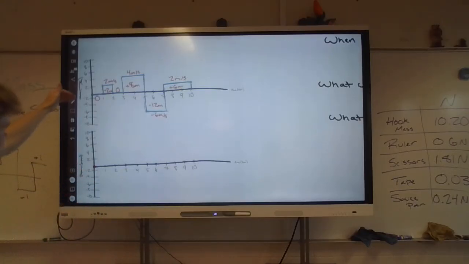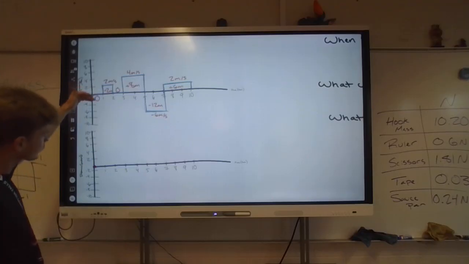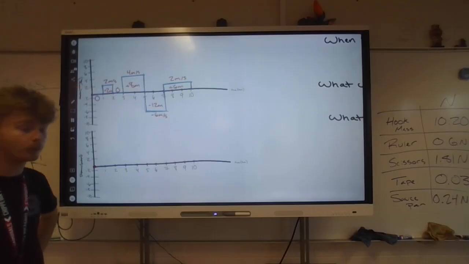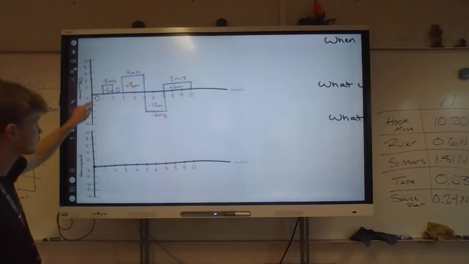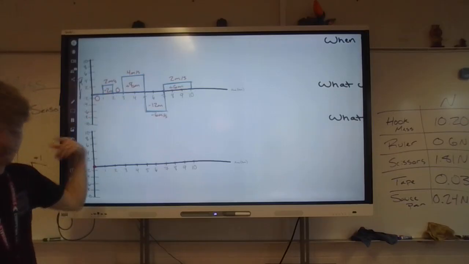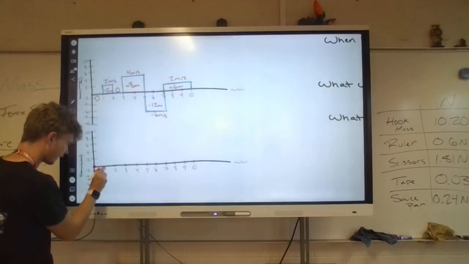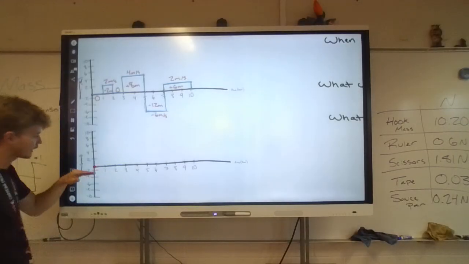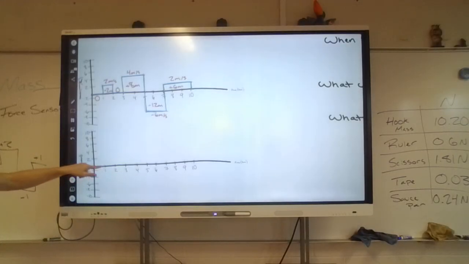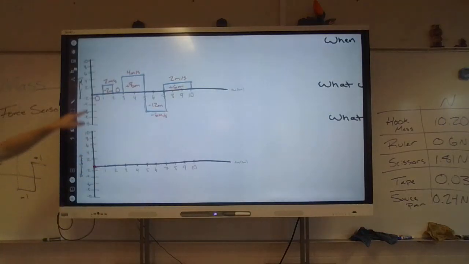Now, for the first second, on my velocity versus time graph, it says our slope was 0 meters per second, which means you're not moving, which means my position's not moving. So that's going to be a flat line right here. And you know that is correct because a horizontal line has a 0 slope, and that's what it states here. My velocity, my slope, was 0.